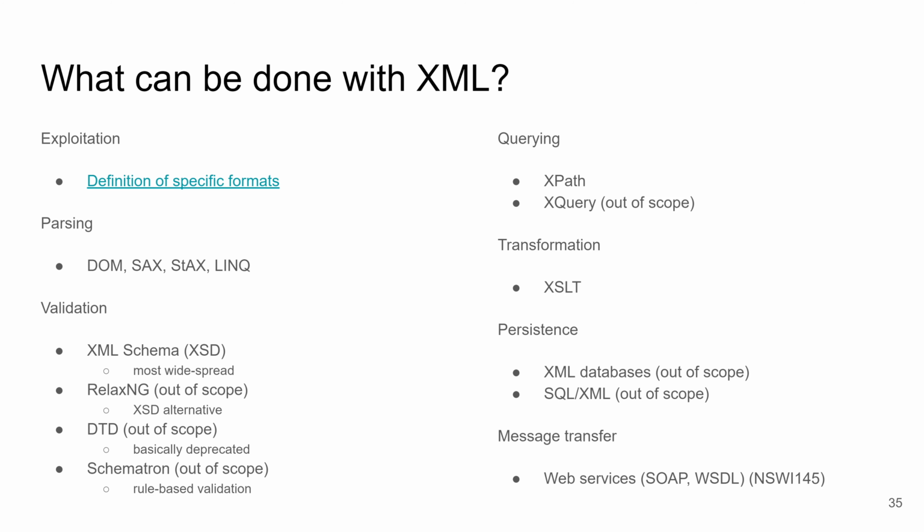And then XML is used quite a lot in web services. So there is another big set of specifications on top of XML, specifying how web service messages should look like. And they are all XML based. So this is actually one of the most prominent differences between XML and JSON, which we will talk about some other time in this course. But JSON is also a hierarchical data format. And the main difference is that XML has a large ecosystem filled with standards that you can follow when building your applications.